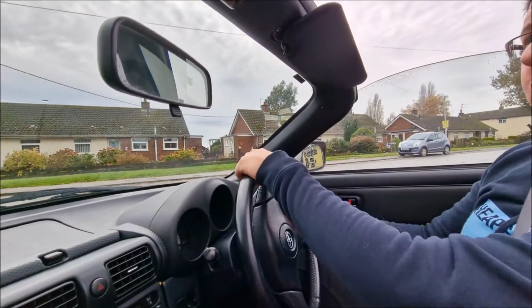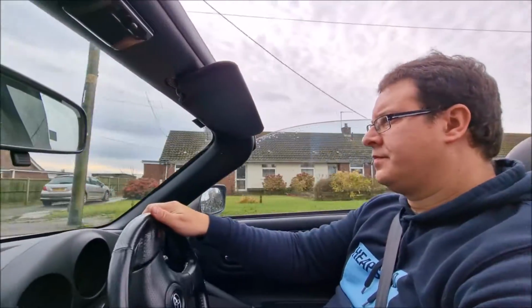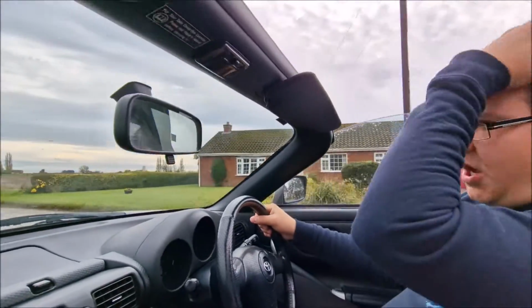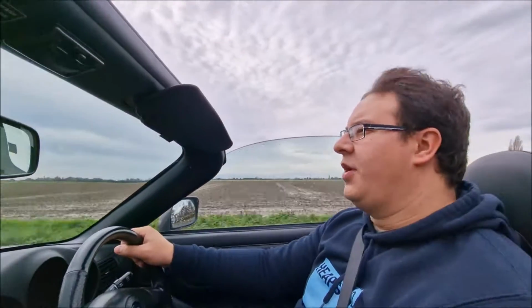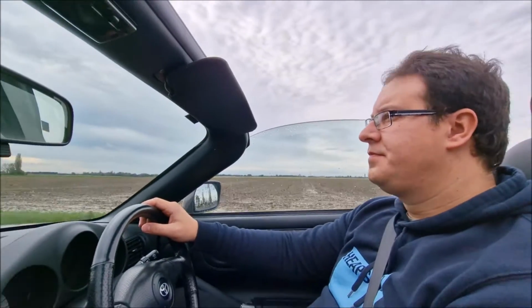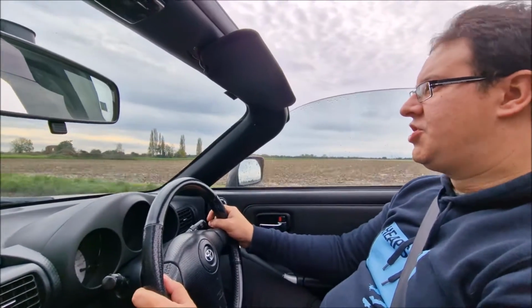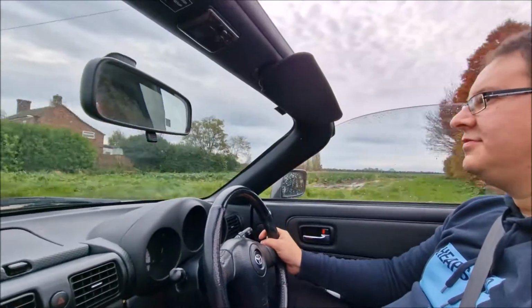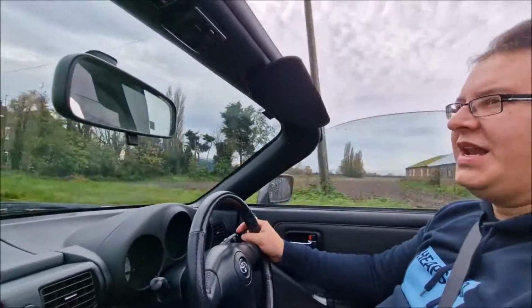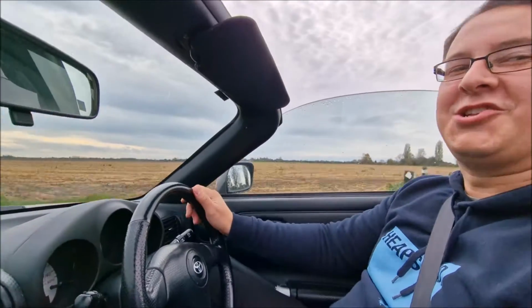So I'm 6'3". There's no rollover bars on this car, so if I was to turn it over in any way, I'd be in a bit of trouble. But now the top's off, you can see what it's going to do to my hair. What's my view like? Well, it's okay. What's the buffeting like? It's quite buffety. Do I think that small 3-inch acrylic visor will do much? No. But it's about having the wind in your hair on a summer's day and not on a winter's afternoon in Lincolnshire.